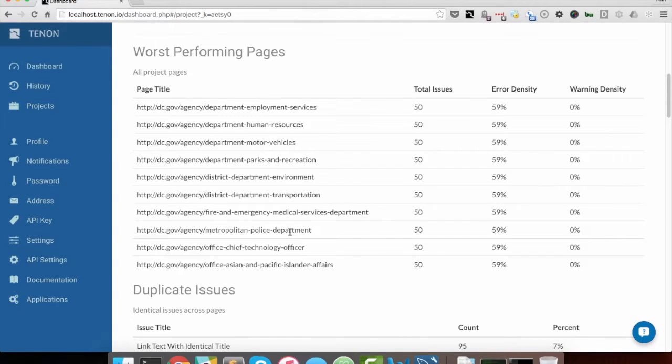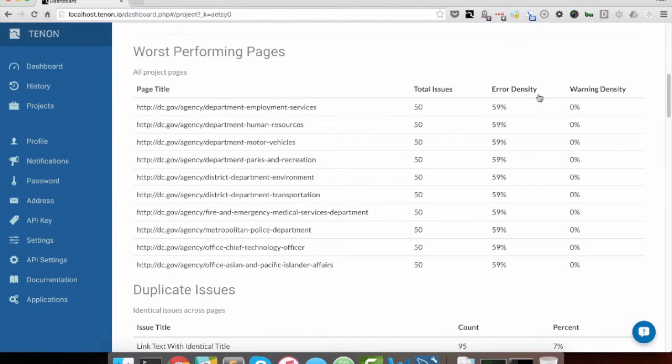Chances are these are duplicate issues. These are probably issues that happen on multiple pages. And I'm guessing that when you have that much consistency, these are probably template related issues. In other words, they're not related to the content itself, but rather the template, like the header and the footer.